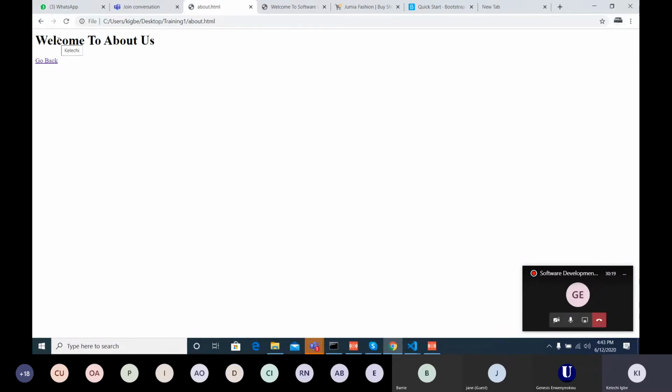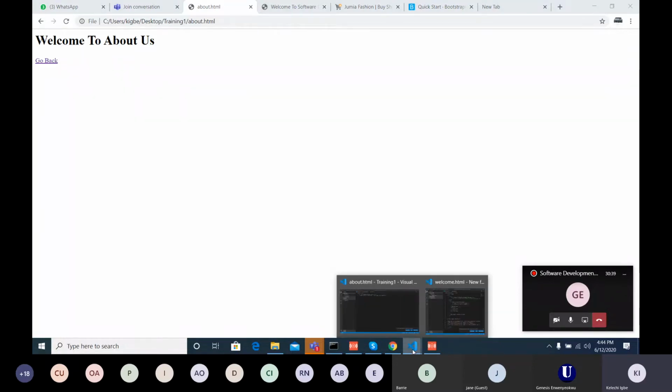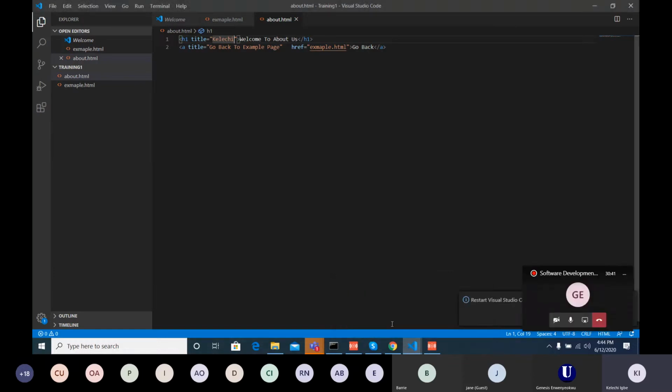So you can put tooltips anywhere you want to provide additional content, but it's advisable for you to always put your tooltip on your navigational tags, navigational elements, but it can be anywhere. So it doesn't matter where you have it. So don't bother now. I will still discuss how you organize your site.